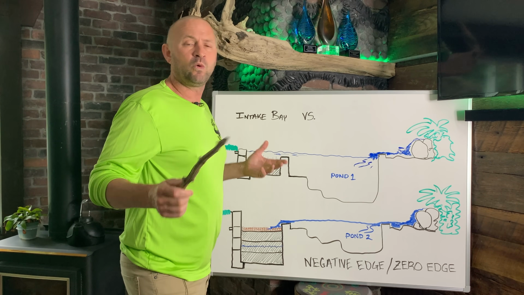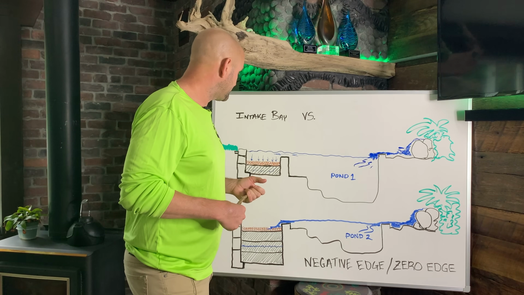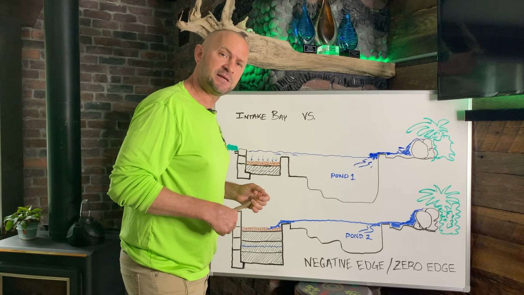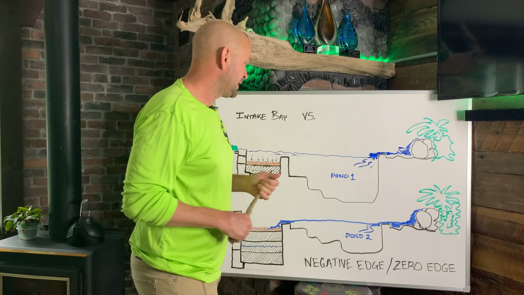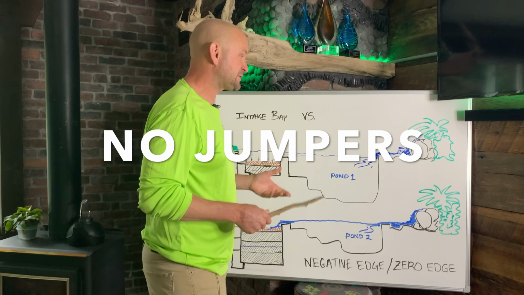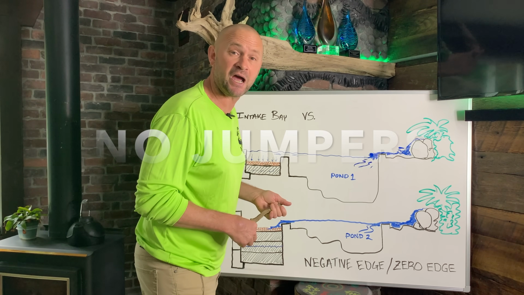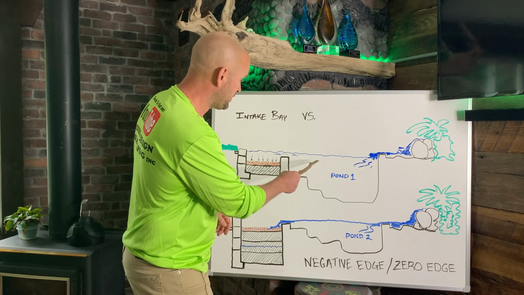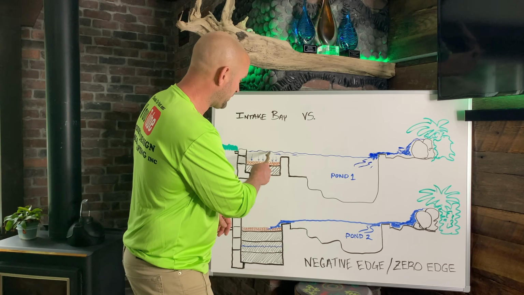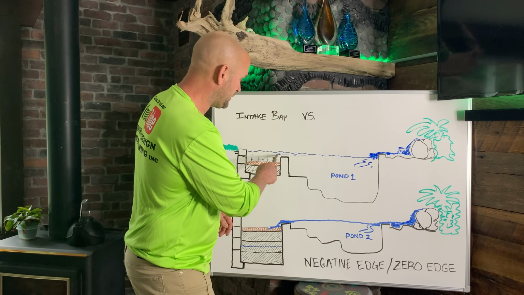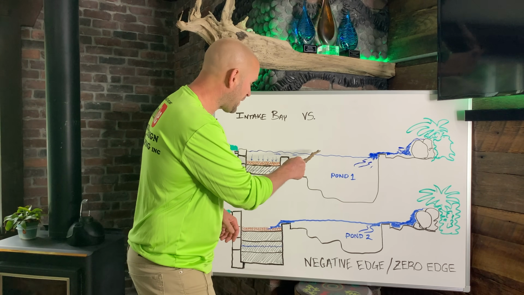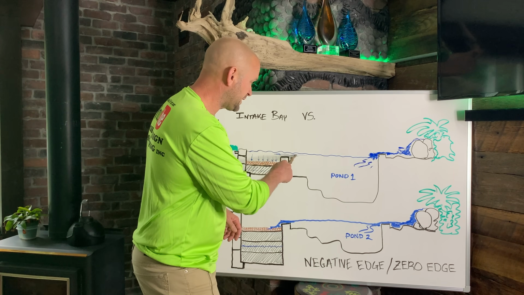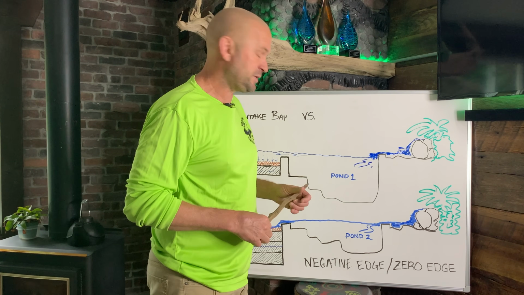So one of the things that that does for you is that you don't have the potential for jumpers. And what jumpers are, obviously a fish can jump out of the pond and into the grass, but he doesn't have somewhere to go here that's dangerous for him. So a fish can swim from the pond through this area and swim around in here, and he can swim back out. Even if the power goes off, this water level still stays the same. So that's important to know.